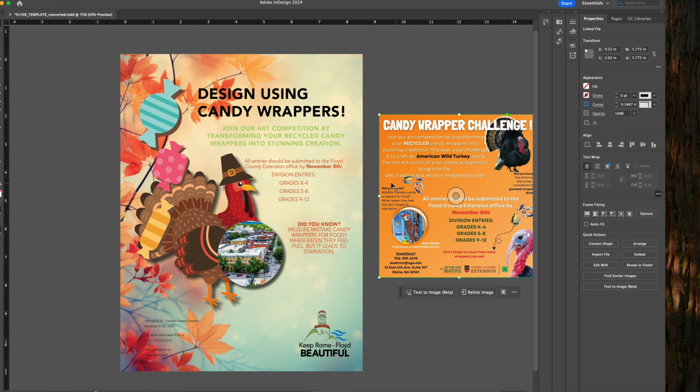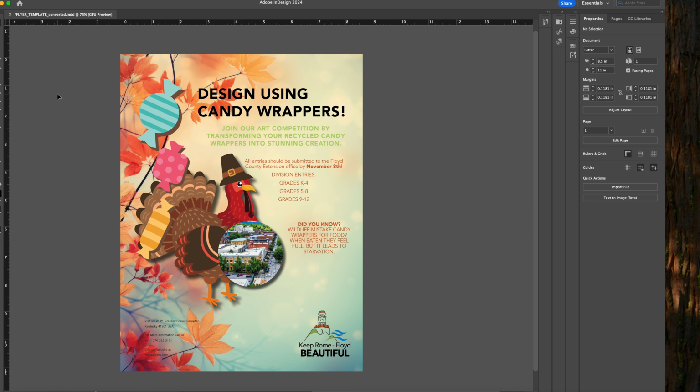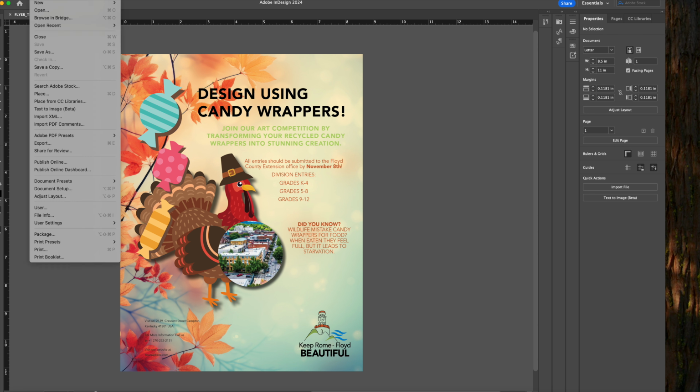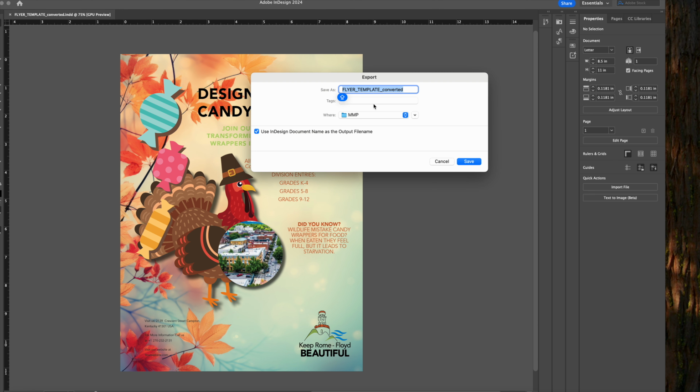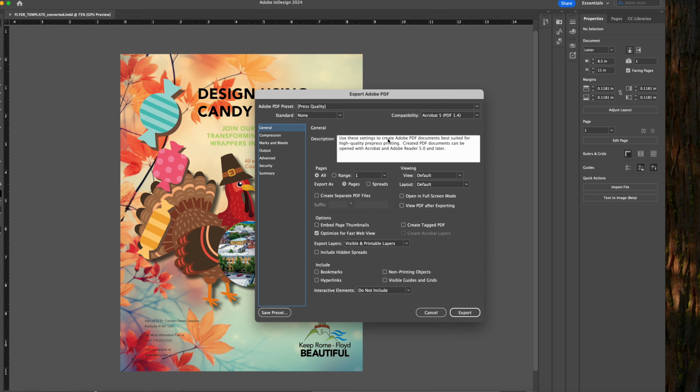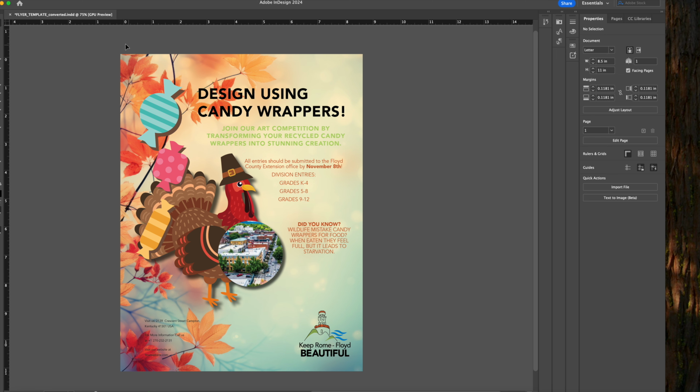And when we had it all laid out, we deleted that image, so we only had our design here, and we did File, Save to make sure we save our flyer, and we did File, Adobe PDF Preset as Press Quality, and we're going to name it flyer final nonprofit. And we're going to save it press quality. It's only one page, so we're going to leave all of our PDF settings as the default for press quality. We're going to click export.